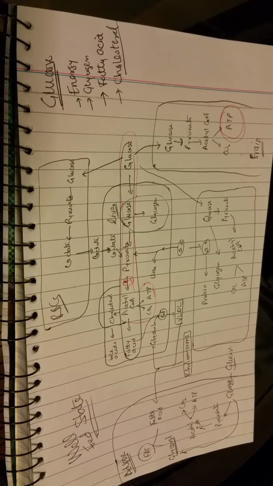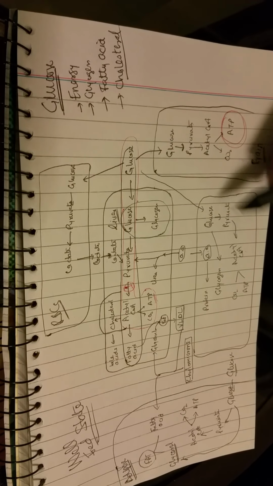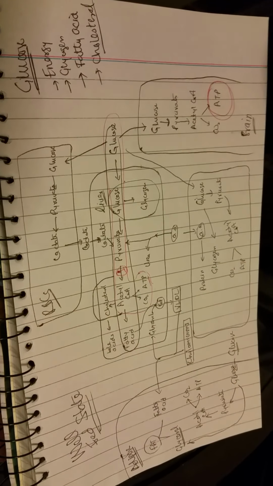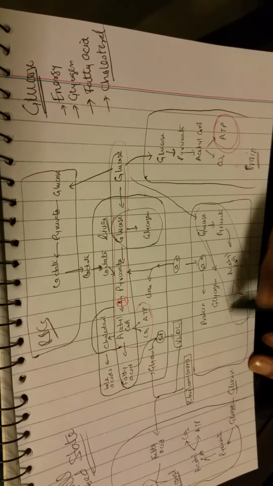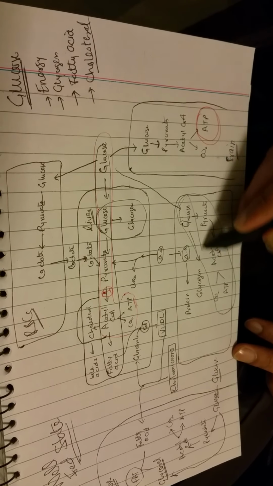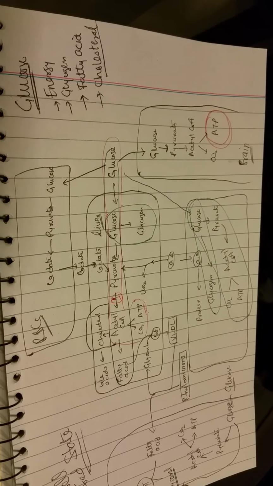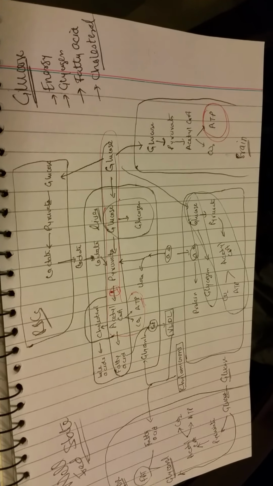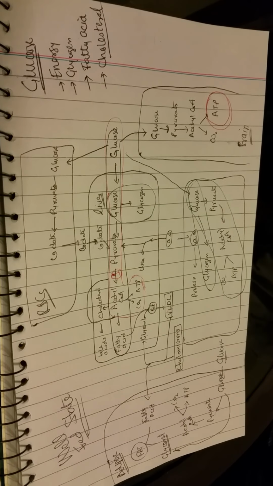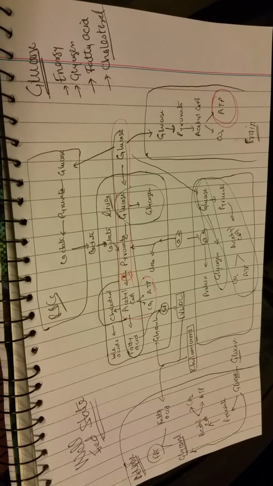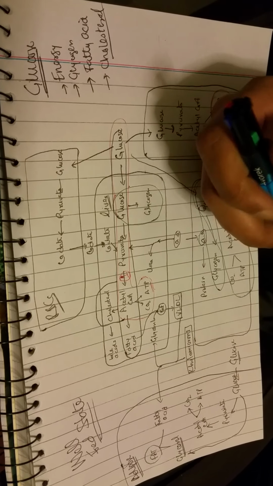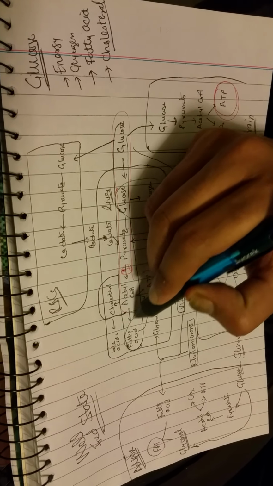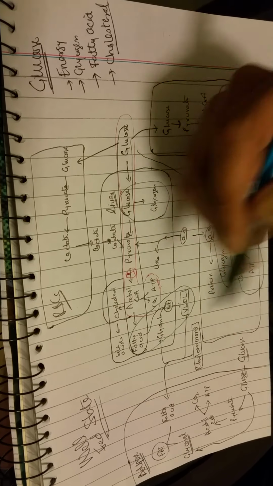Right? And in the muscle, glucose again. Glucose is going to make ATP. And then glucose is also going to make glycogen. So glycogen synthesis takes place in two places. Liver and muscles. How are fatty acids exported out of the liver? In the form of VLDL, this is important.